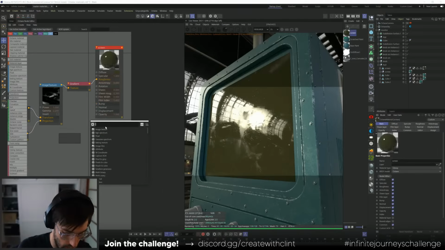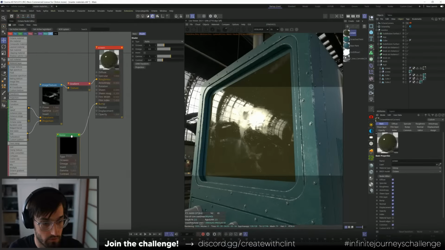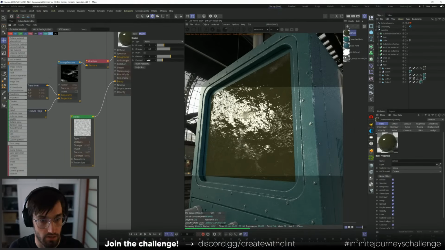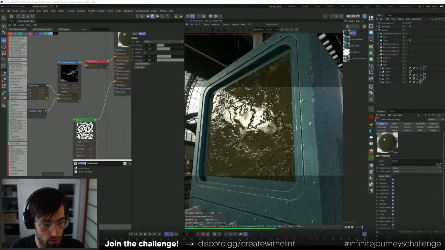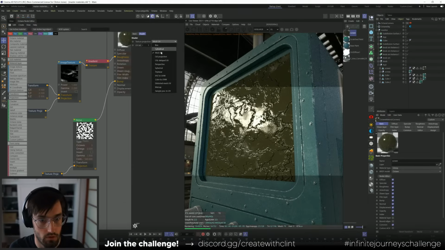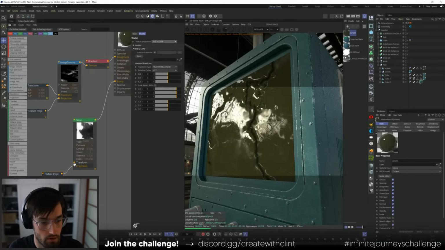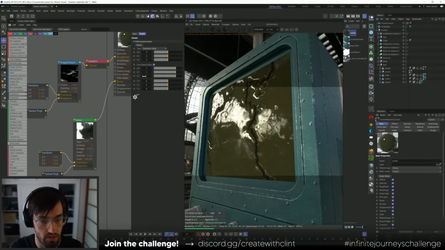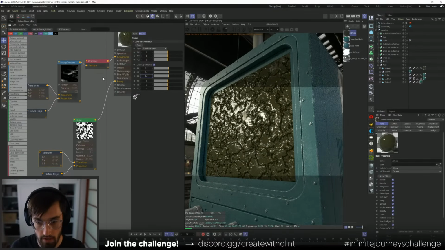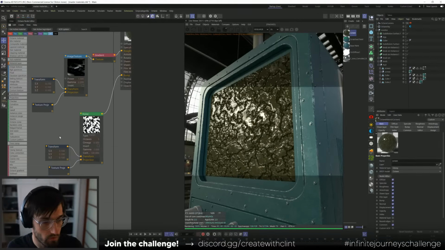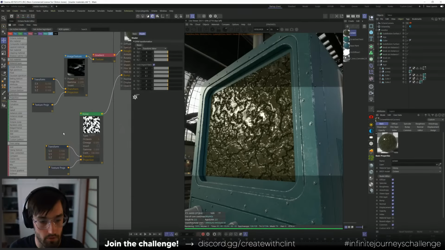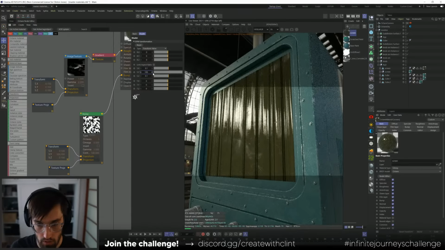So let's go Octane noise. And let's take the contrast to 100. And let's take the projection to XYZ to UVW. The transform we'll take down to 0.1. And then I am going to unlink these and stretch this in a certain direction.